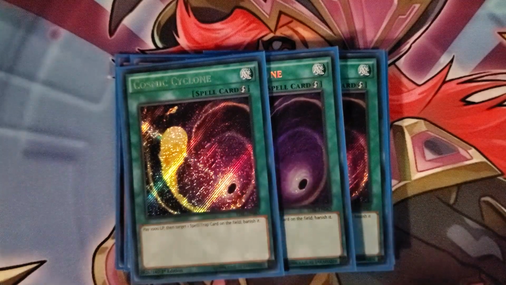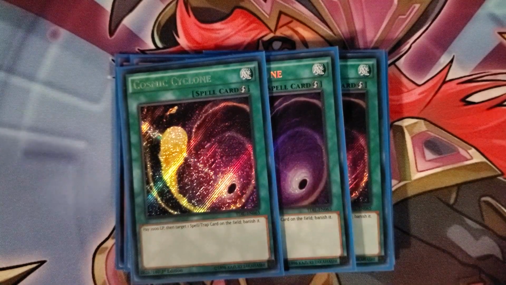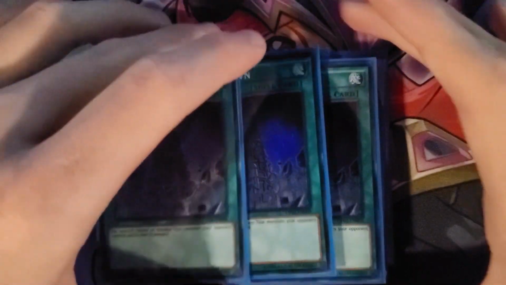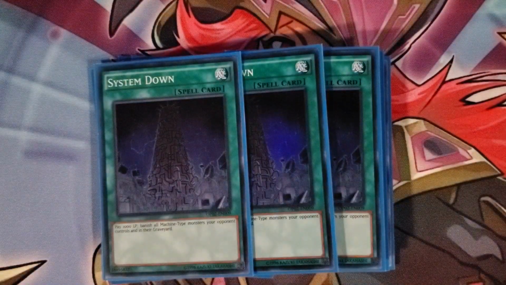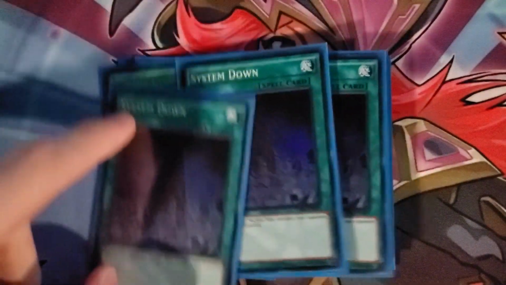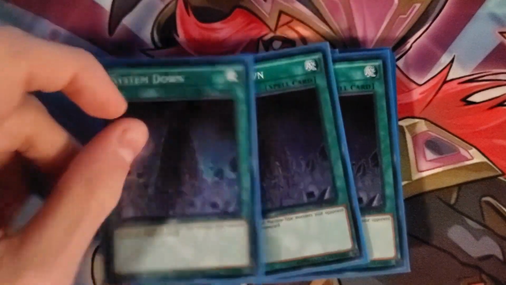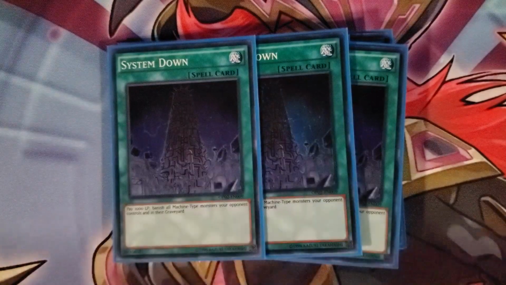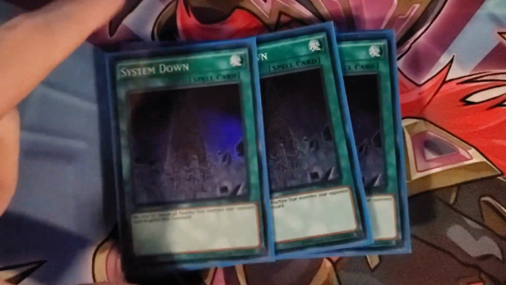Then the last card in my side deck, one of the best cards all weekend, was System Down. This card just absolutely ripped Orcus and Striker apart. So many. I sided in this card, I believe 7 times, and I'm pretty sure I resolved it like 6 times. I was just drawing this card like crazy all weekend, and it was absolutely absurd.